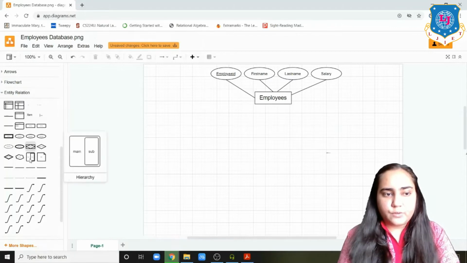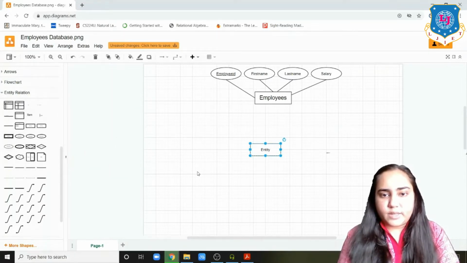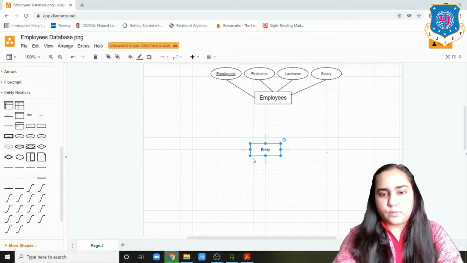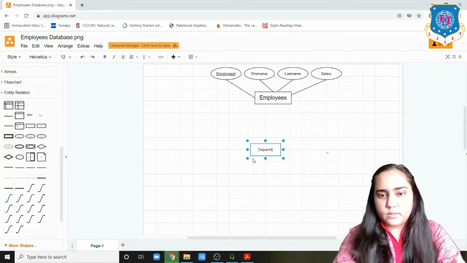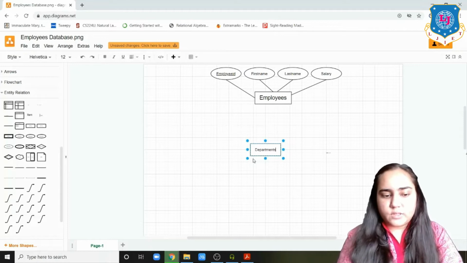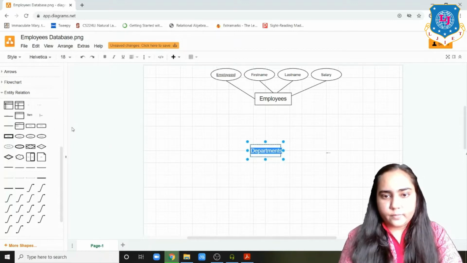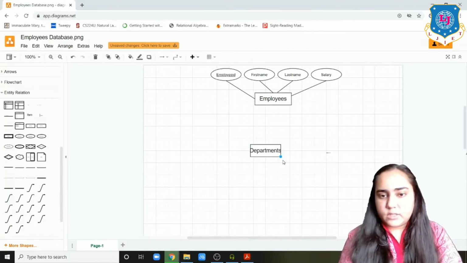So once again, to form an entity, I need this type of a rectangle, and I'm going to write down over there departments. You can, of course, adjust the font as you like, as much as can fit in the box. You can adjust the length of the box too.